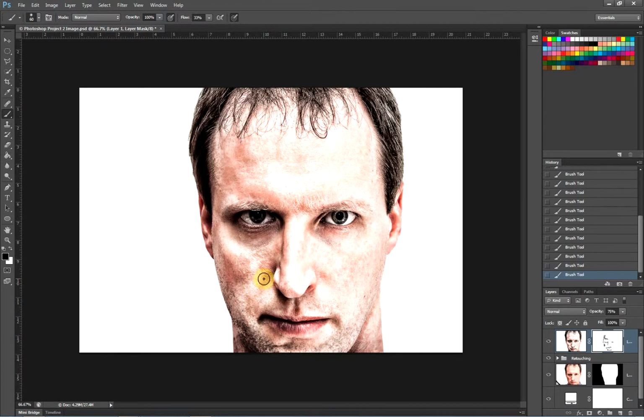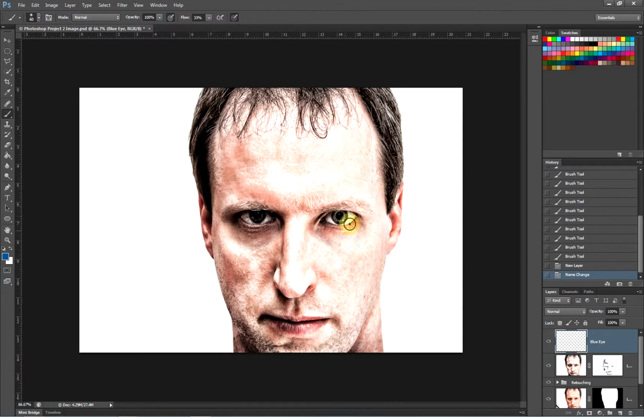Now that that's done, there's one other thing that I want to do. I want to make this eye right here, I want to make the iris on that eye blue. And there's a very easy way to do that. I'm going to use a brush. First of all, I'm going to start on a new blank layer. I'm going to call this blue eye. I'm going to grab a brush, find a color of blue that I'm happy with, and I think that one right there looks pretty good.